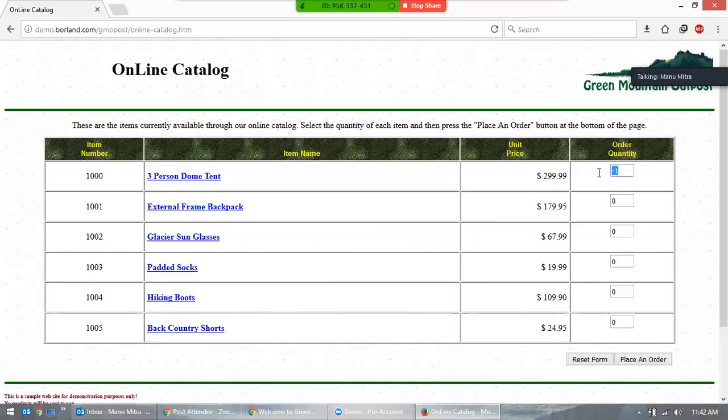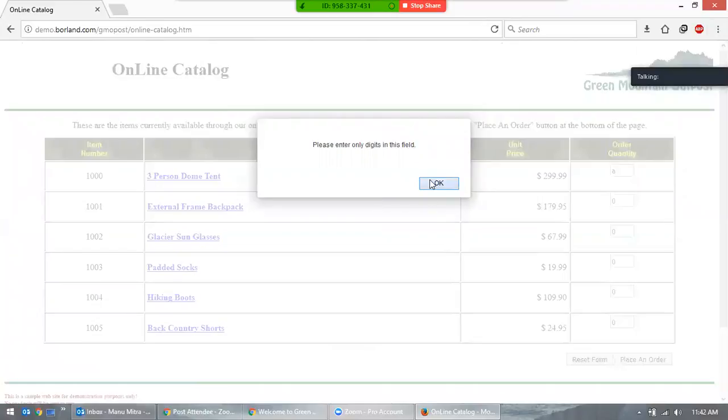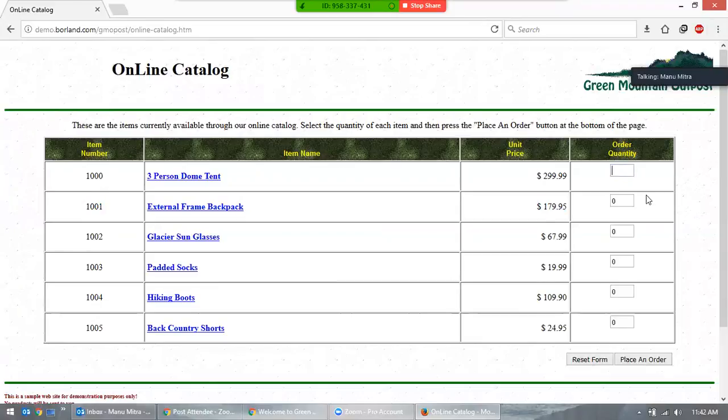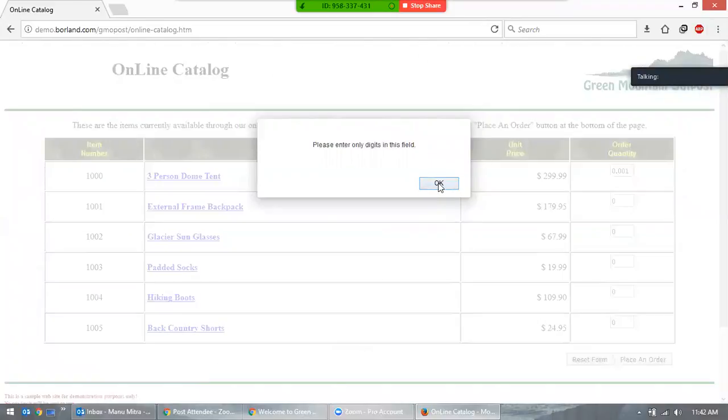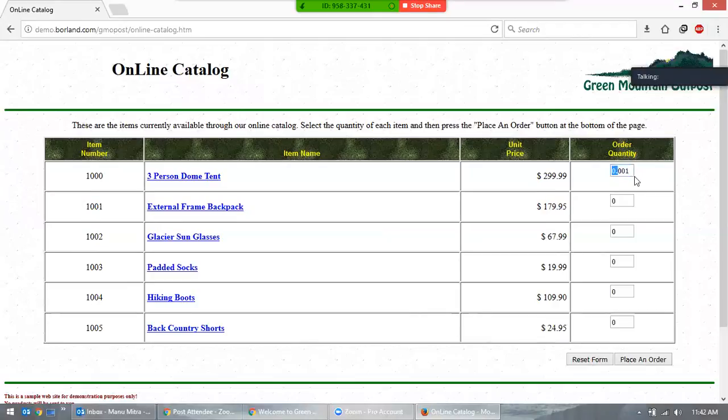And for A, it says please enter only digits, which makes sense. Boundary values are like putting 0.001 instead of whole numbers. We cannot order something like 0.001, which doesn't make sense. So you need to do testing with these 3 scenarios.